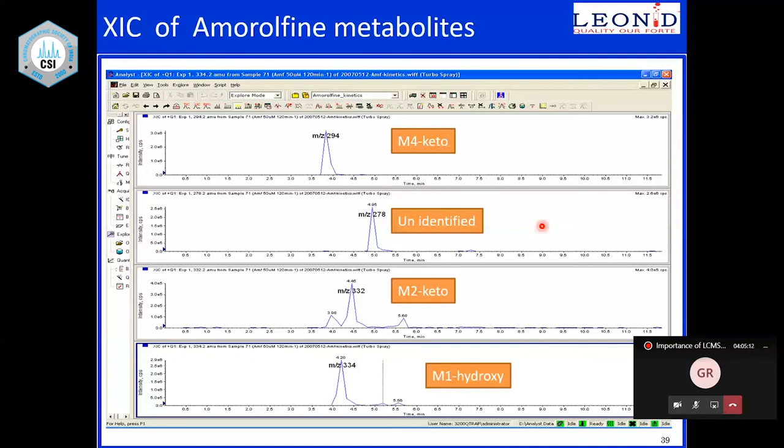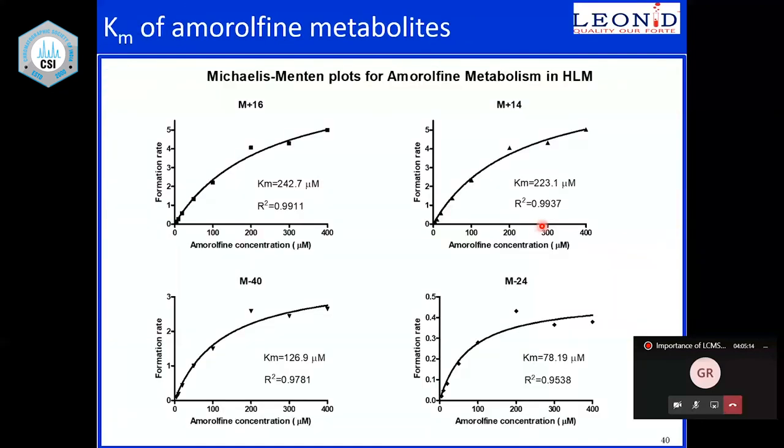And using that, you further study it and you make that plot of your fraction formation rate versus the amdolphin concentration. This is the typical profile you will get for different things. Based on these profiles, you can conclude how the metabolism is taking place. You will see some of them are plateauing. Here it is more plateauing. Because it is plateauing like this, we can conclude that it could be a secondary metabolite, etc. Okay, then you can take it for further conclusion.